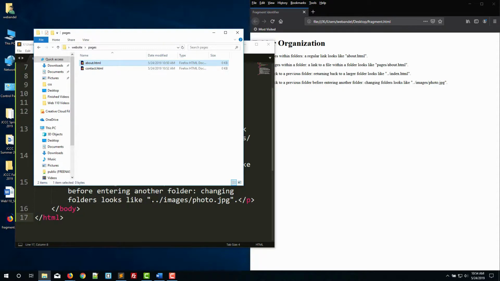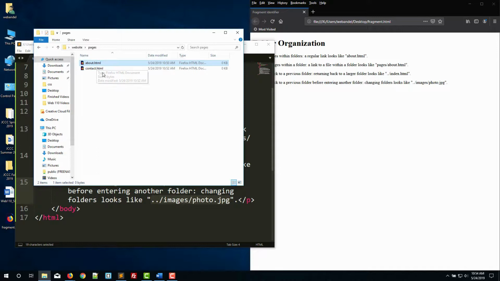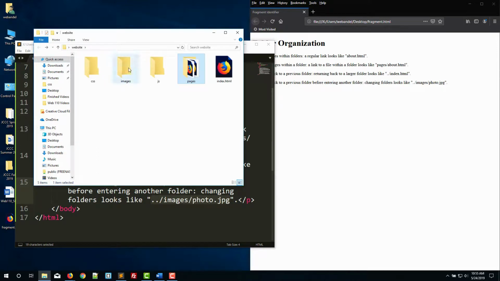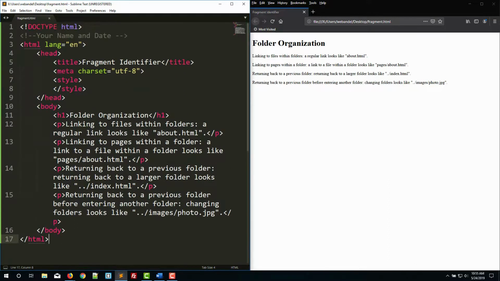And in this instance, when we are creating the link, we are saying that from this folder, we want to move back, enter another folder, like images, and then find the file that says photo on it. So this is just a good review for looking at how you can organize your links, and it's all relative again to whatever page that you're actually working from. And it's important to write out your sitemap and think about that structure beforehand so that way you know exactly how your pages relate to each other.